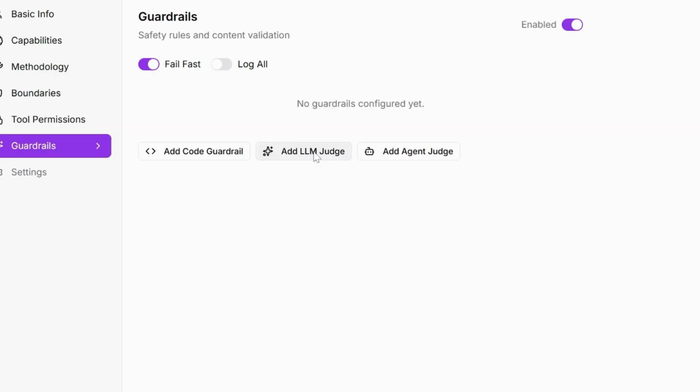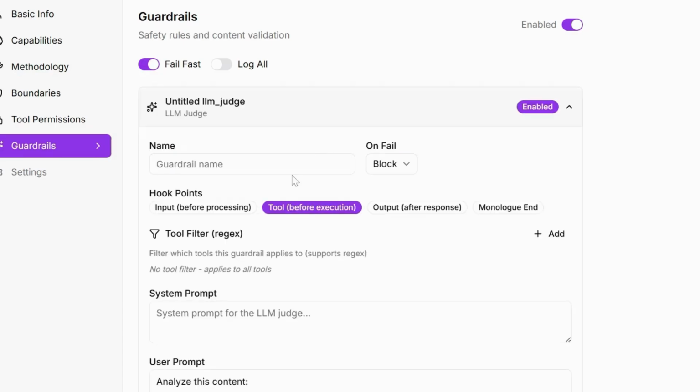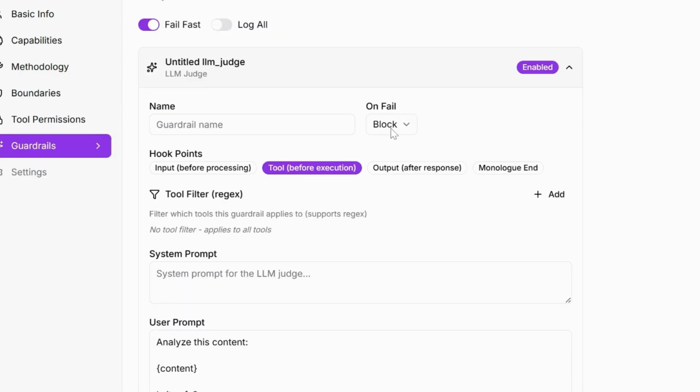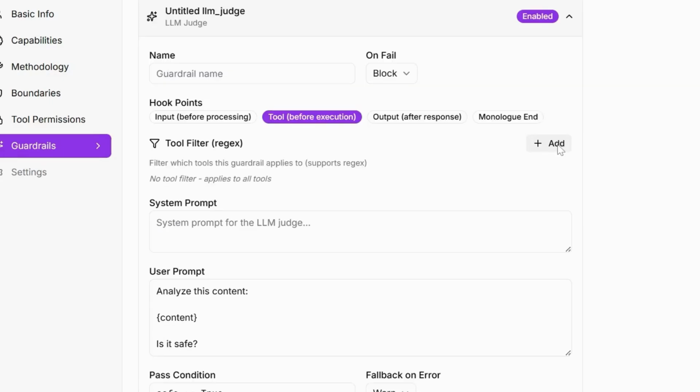And the second type is LLM Judge. LLM Judge ensures all inputs and outputs follow safety, compliance, and policy rules. For actions on failure, you have to choose an option here: either it has to block, warn, modify, or escalate. You add tool filters for which tools this guardrail is applied to.